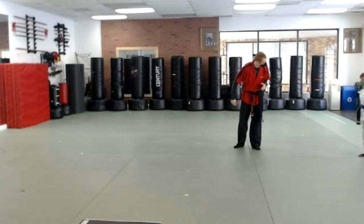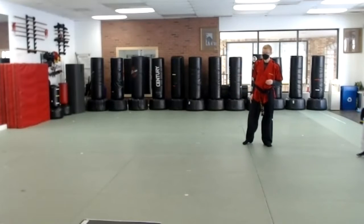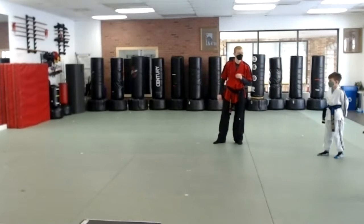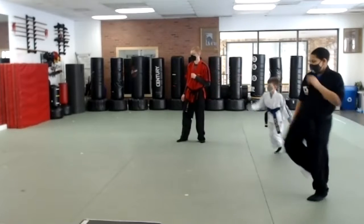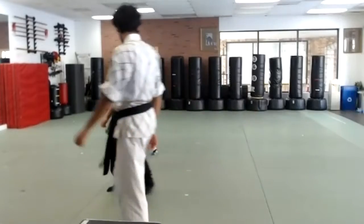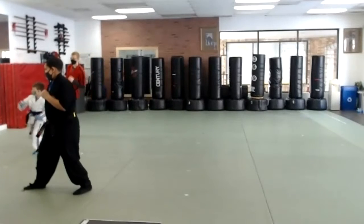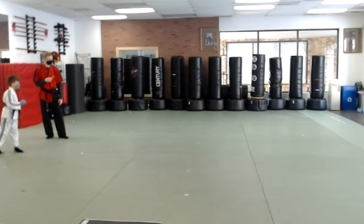Now, we have a small, low round kick. Now, going to be some high. Small, thin round. As I'm throwing that kick, same time, both feet. And our punch is primarily made for balance. There we go.